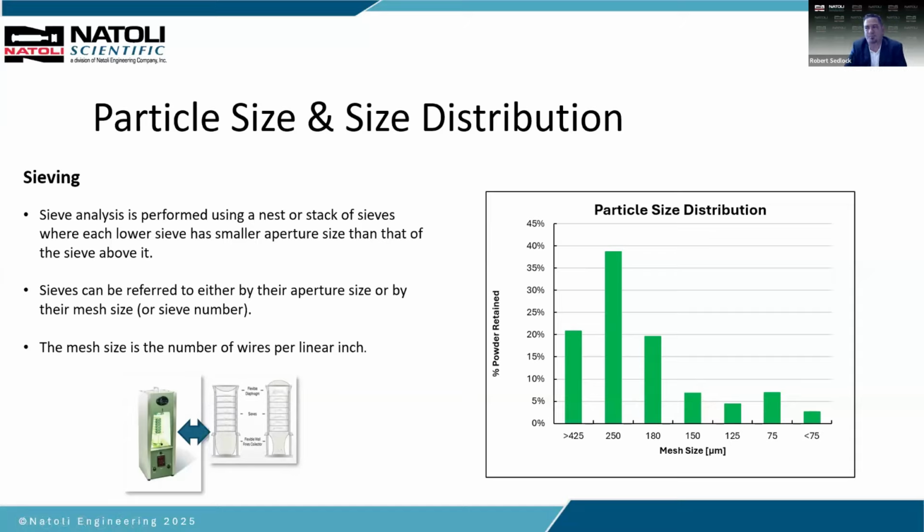Tap density, now we're going to tap our bulk density in our graduated cylinder and measure how it compresses and consolidates. That reduction in volume gives us information about how it flows. And we'll talk about that in a little bit. And finally, the true density is the material's density with all the air removed. So if you have a gas displacement system like a helium pycnometer, it replaces the air with helium. And now we know the density of that material with all the air removed.